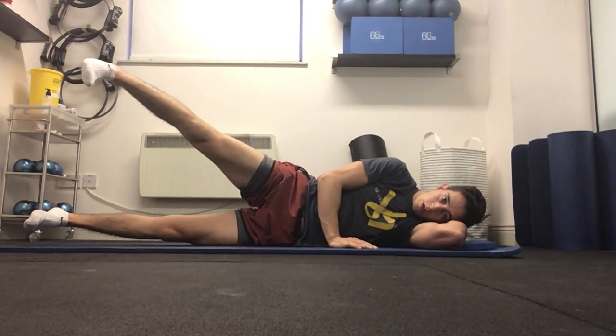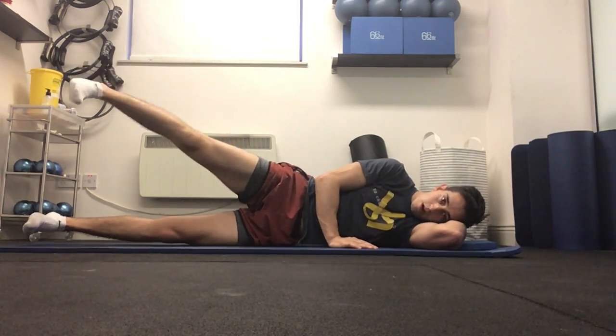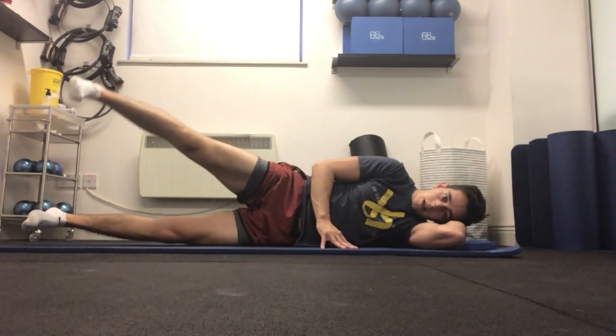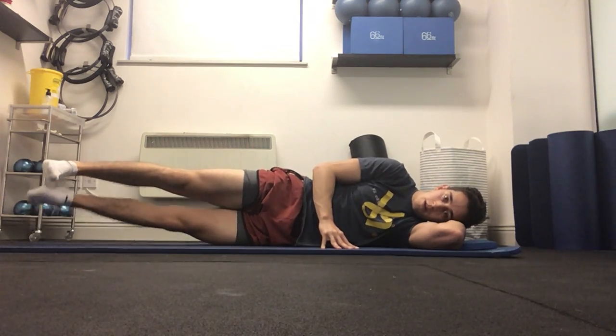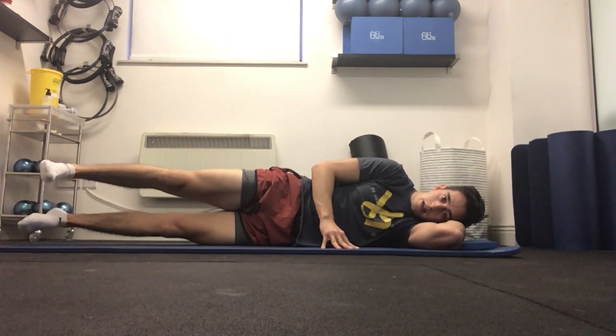Up as high as you can, toes pointing down, small pulses for 1, 2, 3, 4, 5, 6, 7, 8, 9, 10. And coming back down, bottom leg to touch for 1, 2, 3, 4, 5, 6, 7, 8, 9, 10.